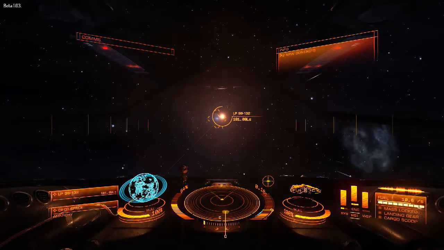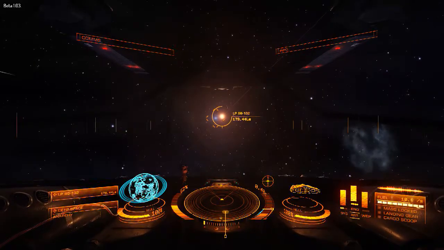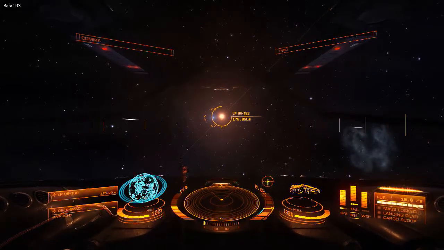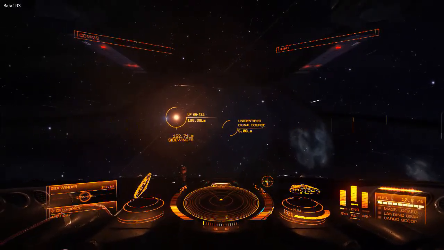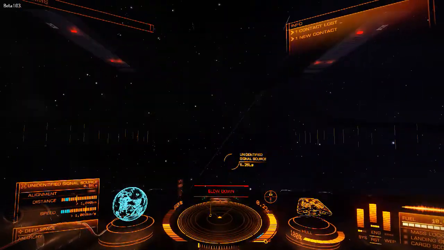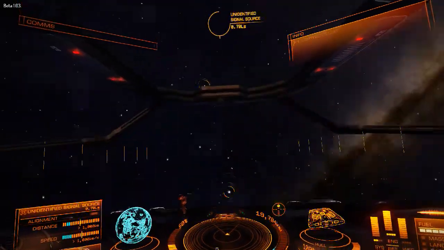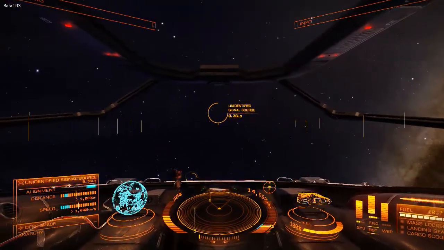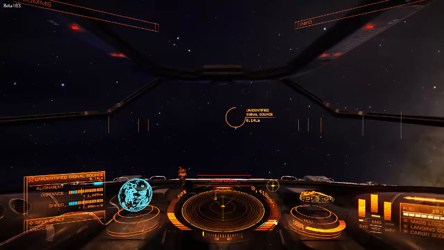Sorry, the Anaconda is not the biggest ship you can buy. It's the most expensive ship that costs 6.5 million credits, I think. It's essentially a frigate. It's big, it's heavily armed, and it is designed for combat and combat only. It does have the second largest cargo hold, so you can do trades in it. But it's not very agile. It does carry a very, very, very big stick though.